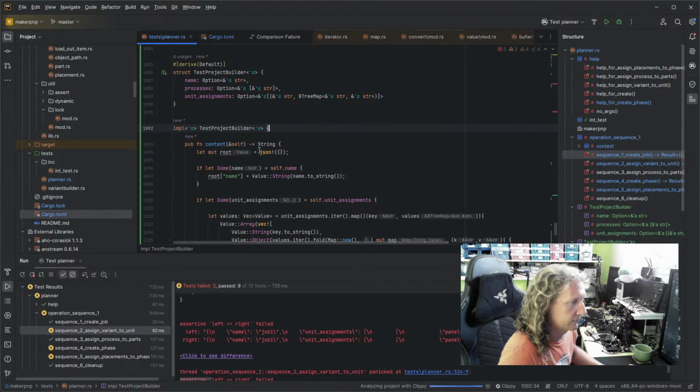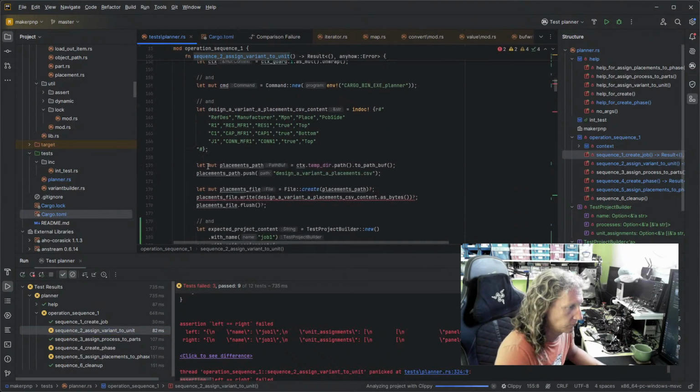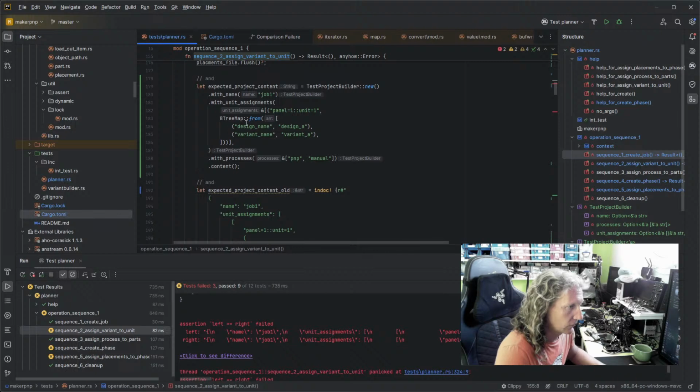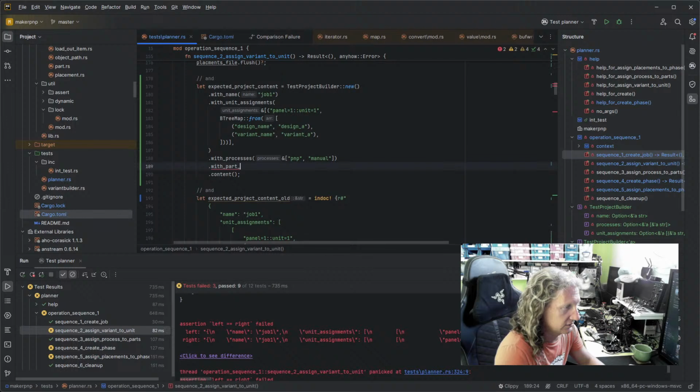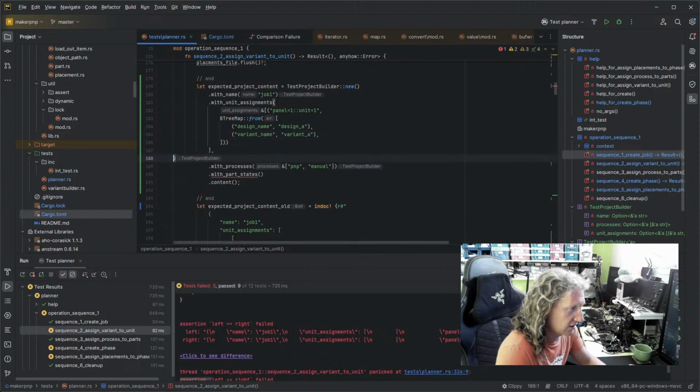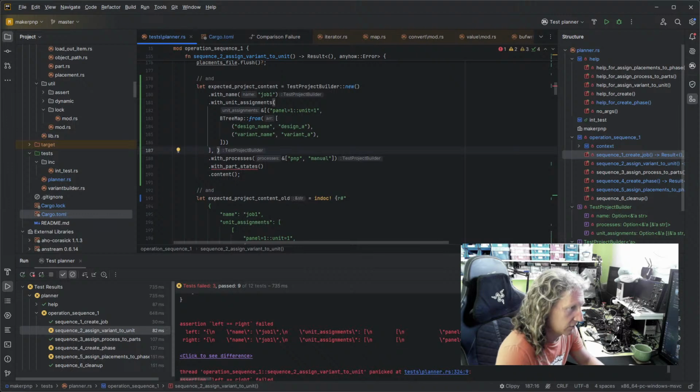Okay, fine. So with processes, and then with part states, and there's let's put this and oh no. I was going to say let's put that and that together, but yeah, no, that is right.